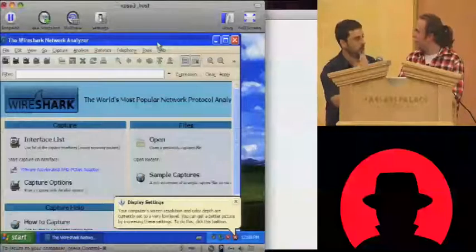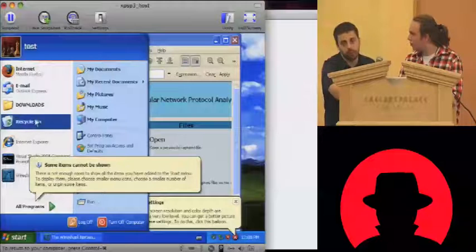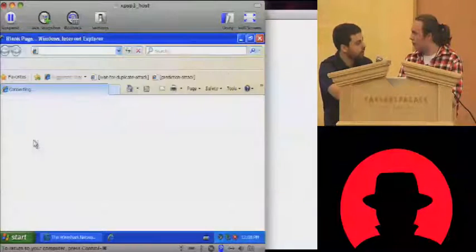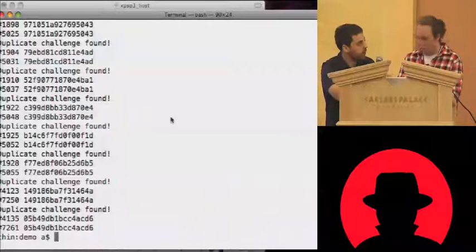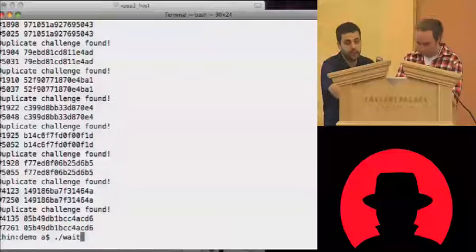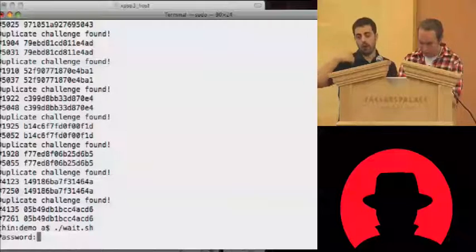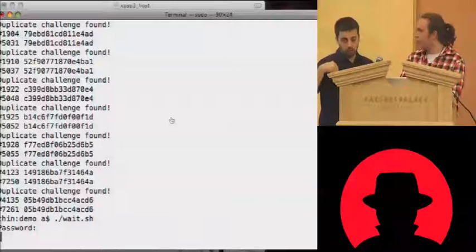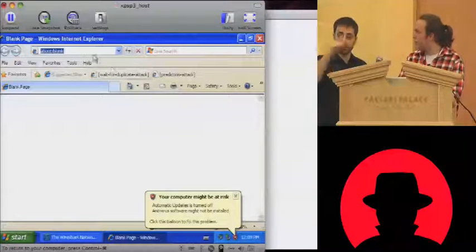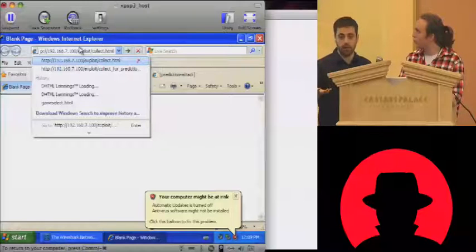Now we're going to simulate, let's say that we send an email or somehow we made the victim connect to our website. So we're going to simulate the victim connecting to a custom SMB server that we wrote, that for every authentication attempt that it gets using NTLM, will send back the nonces that we got in the previous step and get from the client the corresponding responses that we need to create the dictionary.